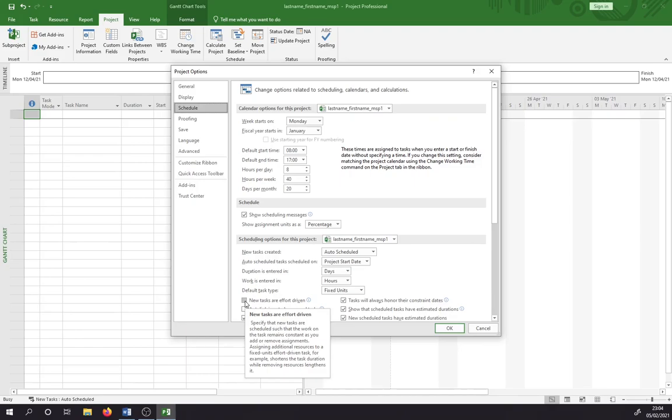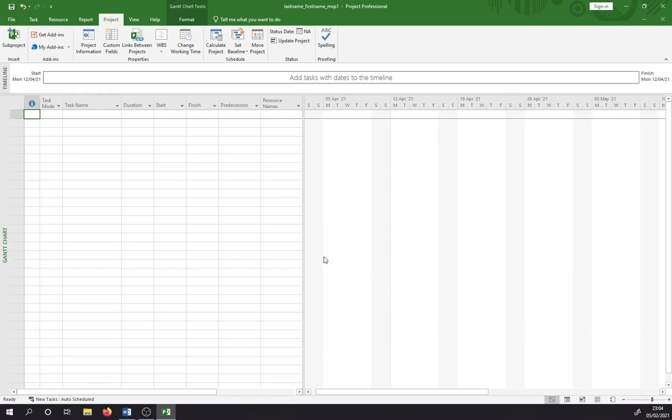So again, what this means is, if there's a task to clean the house and it's going to take 40 hours to clean the house, it just means that it doesn't matter if it's going to be 1 or 2 people, it's going to take 40 hours no matter what. So again, it'll just make the project run a little bit smoother. So you don't have to think too hard about it. Just tick the box and it'll work out for this example. So click OK. So now we've got our background settings all set up. So now we can actually create a task.